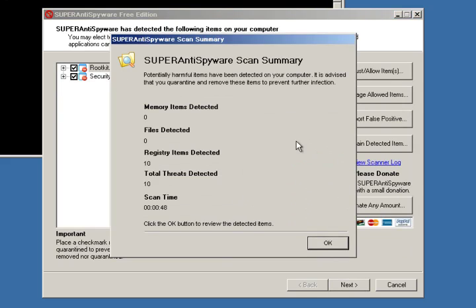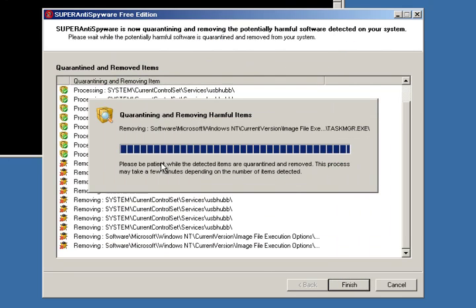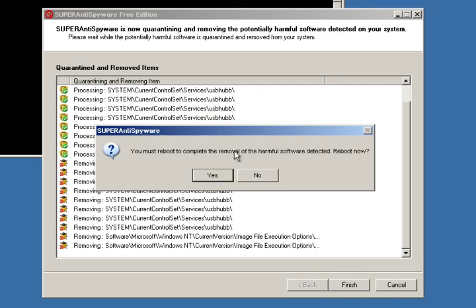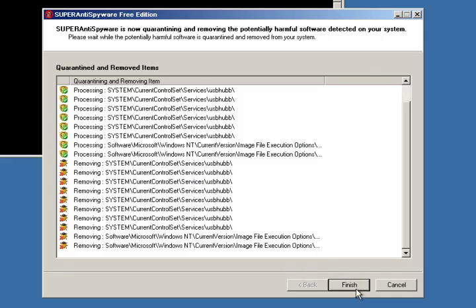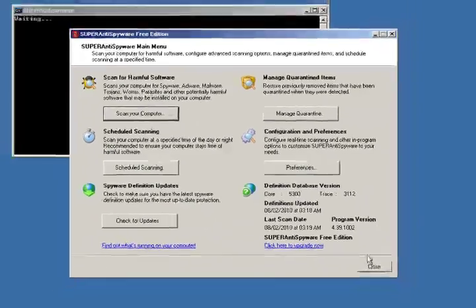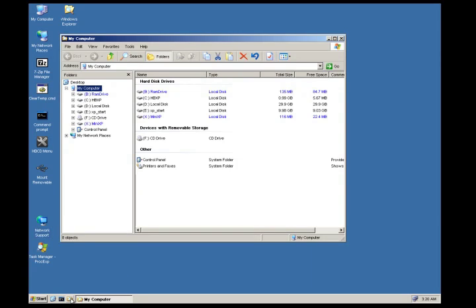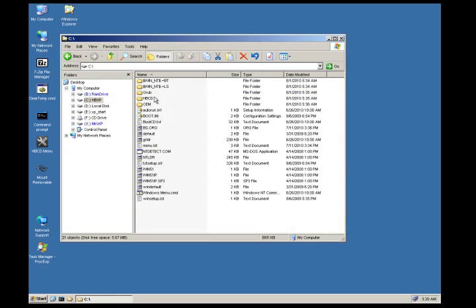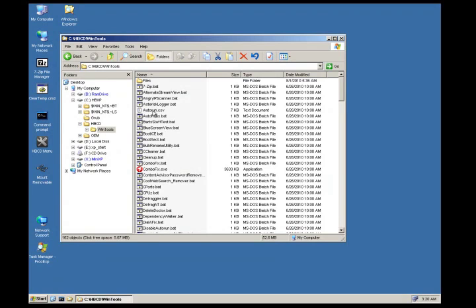And now the scan is complete. It shows you the number of how many were found. You can click next. It would automatically quarantine and remove them. You can choose reboot. But at this point, we're not going to reboot. In the live environment, you're not going to reboot. You're just going to let it scan, fix, remove them, and use the next tool. And then so on, you're going to use the next tool and the next tool because you want to scan and clean your system. So going back to the tools, looking for the next program to run.